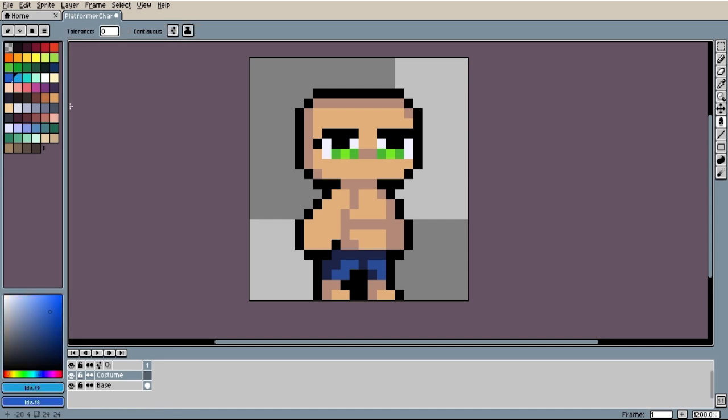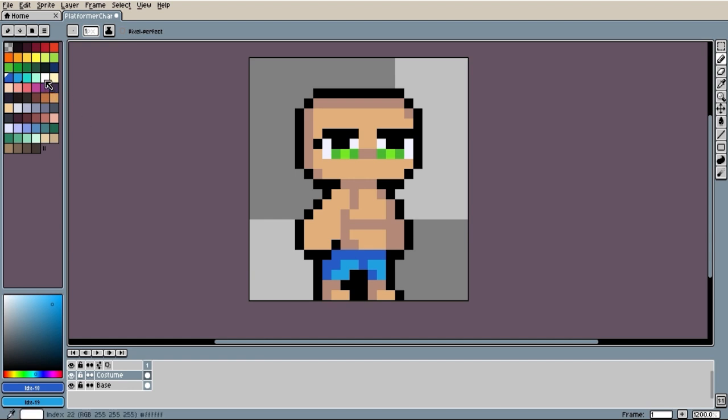So to begin, I'm going to redesign the character's pants. So I'm going to come up to the top here and click on these two lighter blue colors, as I feel like most boxers have that kind of light blue shorts. So I'll come back over to my drawing, and I'm just going to repaint over where the shorts are on the base. We can't actually paint bucket these because that was on the base layer, and we should be on the costume layer. So just making sure, again, you are on the costume layer. We'll just repaint these shorts.